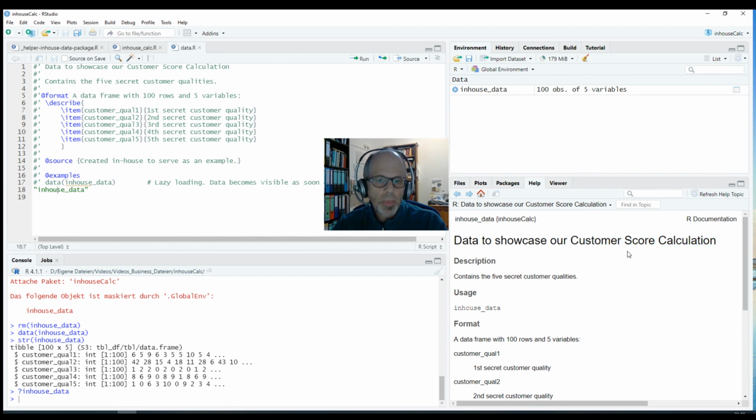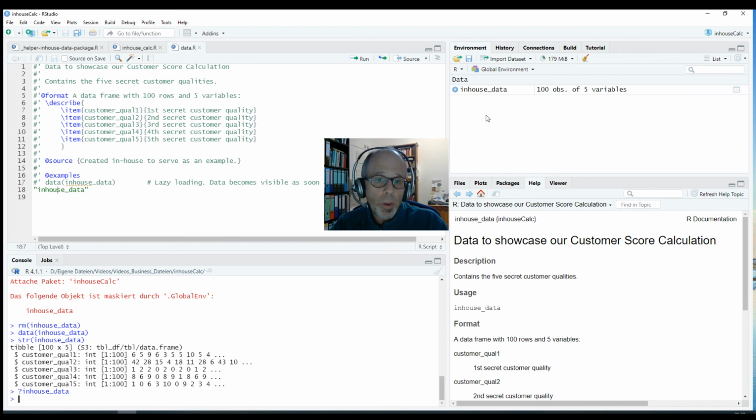By the way, this was just about data that we want to make accessible to the user. You could also have packages with internal data that is not visible to the outside user, but that you need for some internal functions. How to do that you can find in the R Packages book by Hadley Wickham and Jenny Bryan that already appeared in this video and that you can read online for free. You don't need to buy it. And also raw data is described there, how to implement that in your package. But I think what I showed you today is by far the most common form.